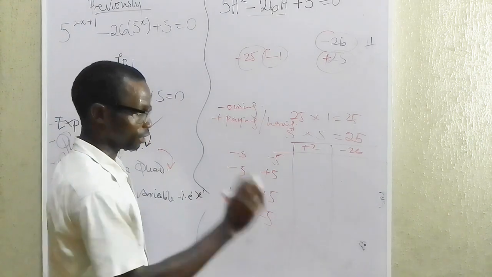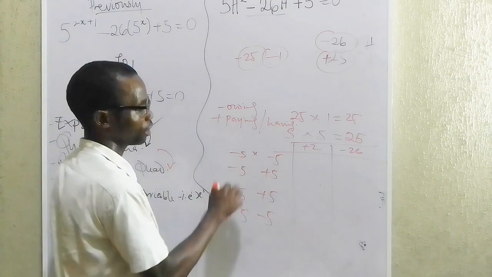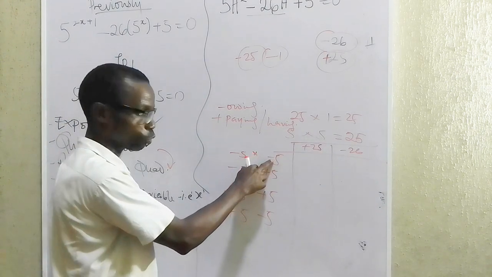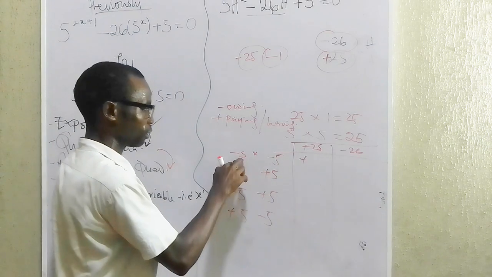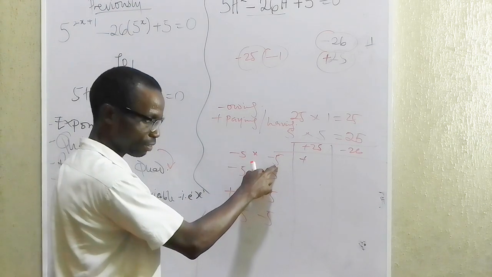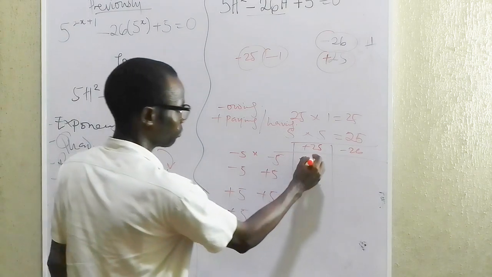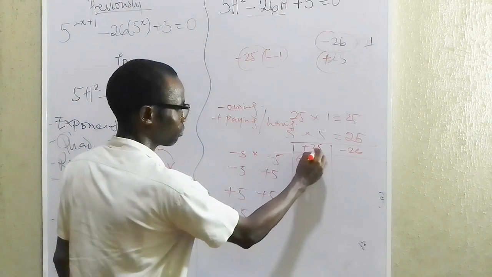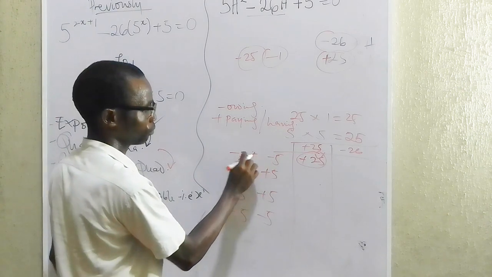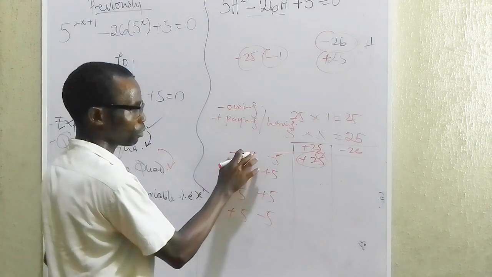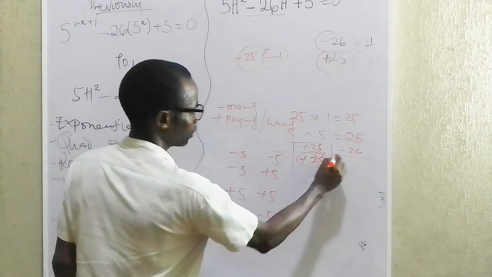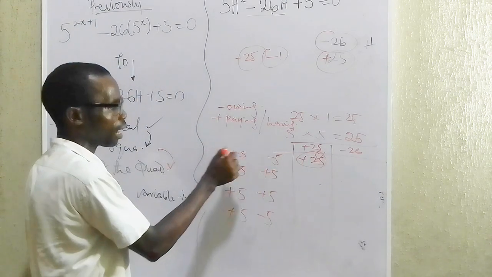Let's start with the times multiplication. Minus times minus will give us what? Plus, okay? 5 times 5 equals 25, okay? That means it already satisfies this, correct? Then let's see with the plus. Minus plus minus, or minus times minus. Let's start with minus times minus. I'm sorry, plus.